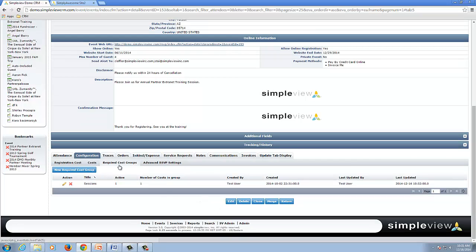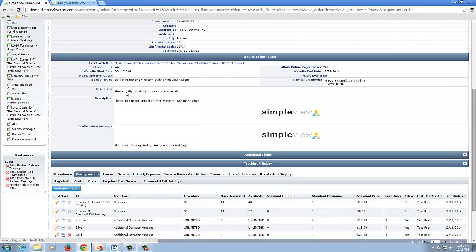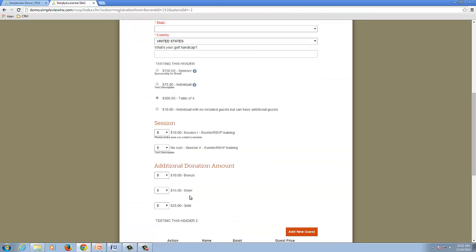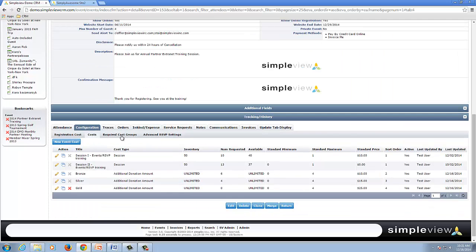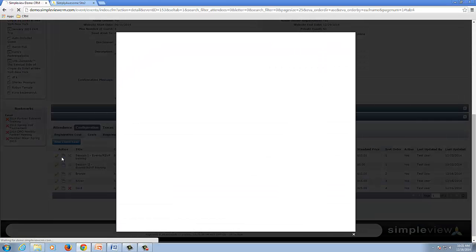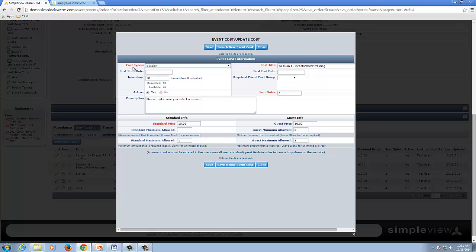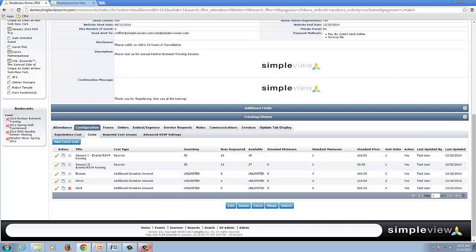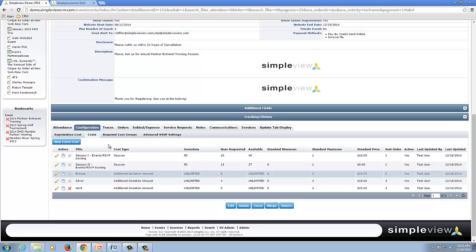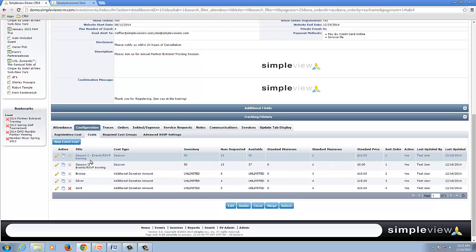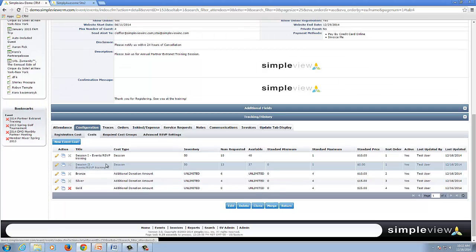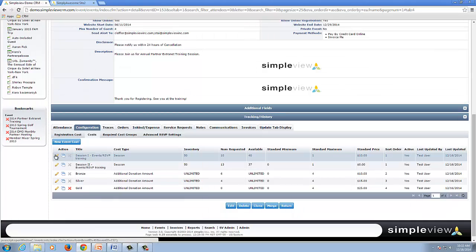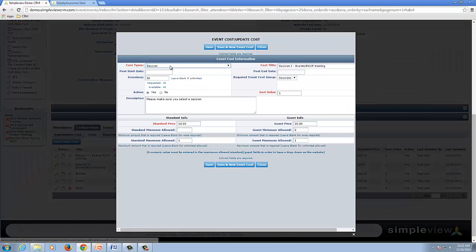So once the cost group is set, that's where I'm going to come in and actually add the costs into the groups. So for my first example, we see those sessions. I would hit add new. We see here that this area here is going to be where we're going to set up or add the different cost options to each cost group. So once the required cost group is set up there, we come down in and we would add in our new costs, where we would give the cost title.